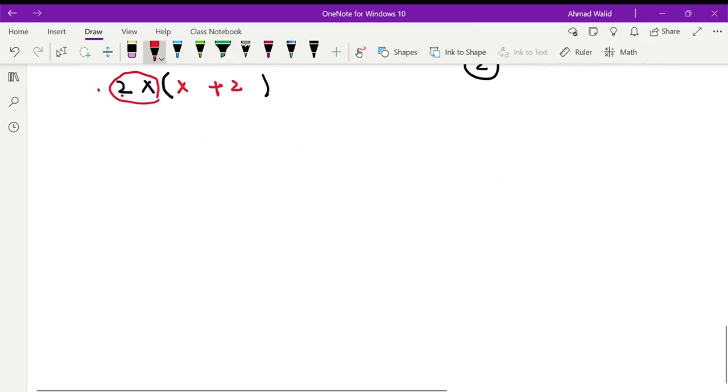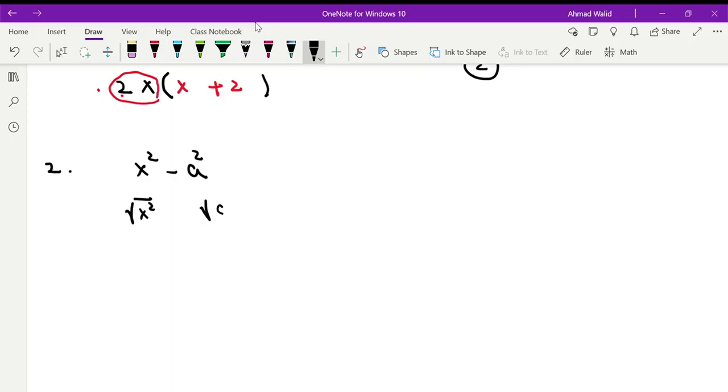The second type, I'm not doing a lot of examples because I shouldn't cover this topic here in this lecture, but I'm just trying to help you. The second type is difference of the squares, x squared minus a squared. I already explained how to deal with the difference of the squares. Take the square root of the first term, take the square root of the second term, then open two parentheses. If they have perfect squares, open two parentheses. And in the first parenthesis and second parenthesis, use the square root, correct?